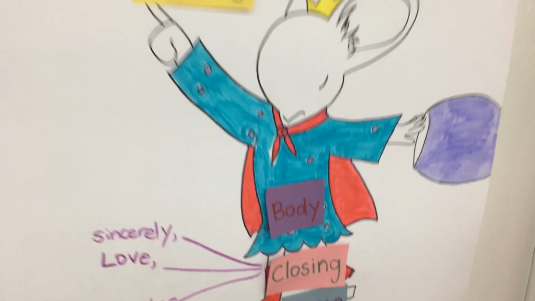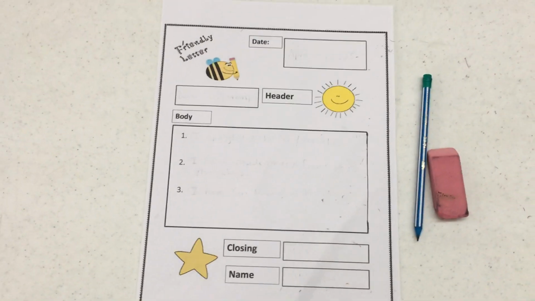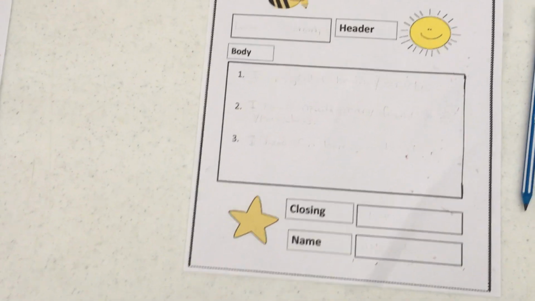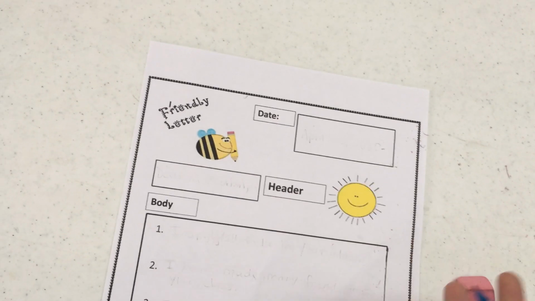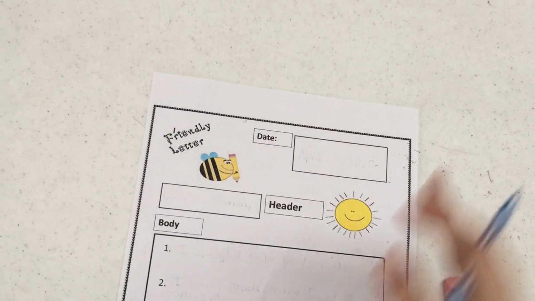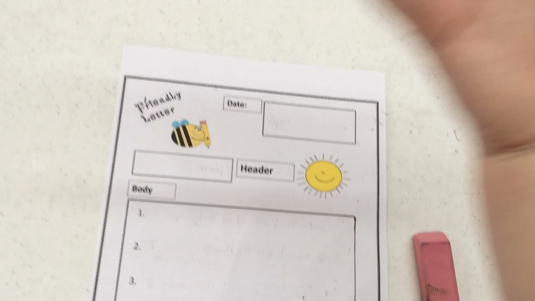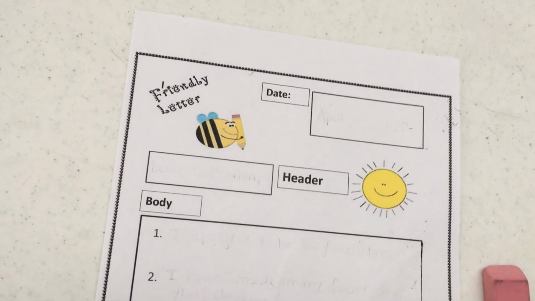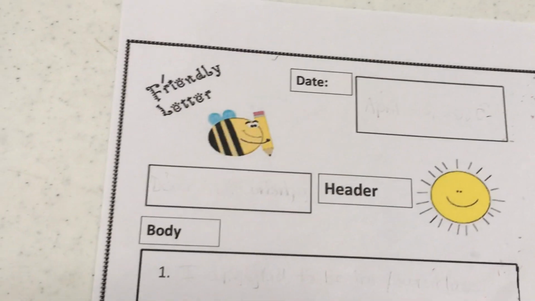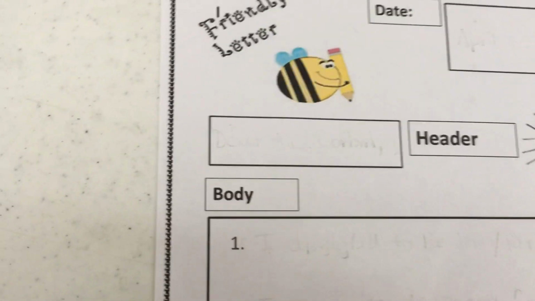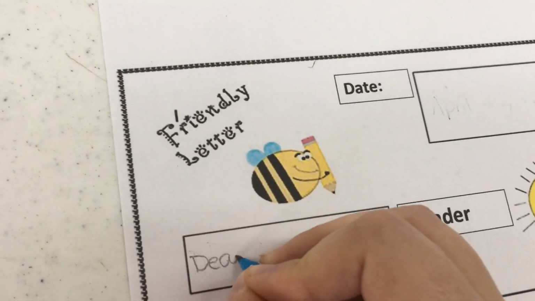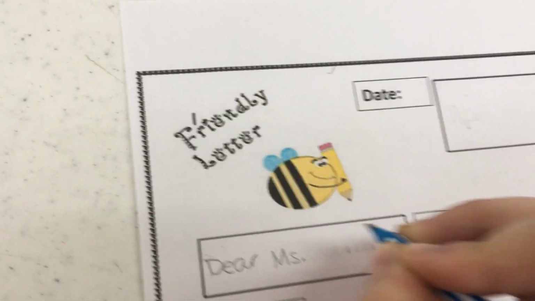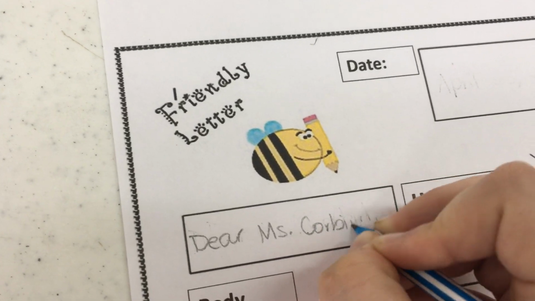All right, then after we go over this chart, we will do the graphic organizer together as a class over the Elmo. So first, to help me write my letter, I need to brainstorm some ideas and thoughts about my letter so that it can be in logical order. So first, I need to decide who I will write my letter to, and I will put it in my header. So I think I'm going to write my letter to Miss Corbin. So I'll write, Dear Miss Corbin, comma.